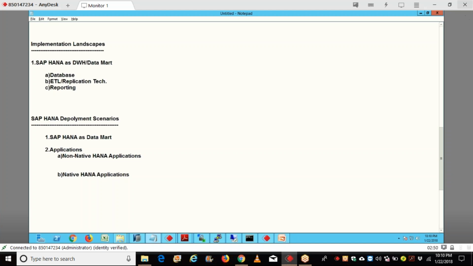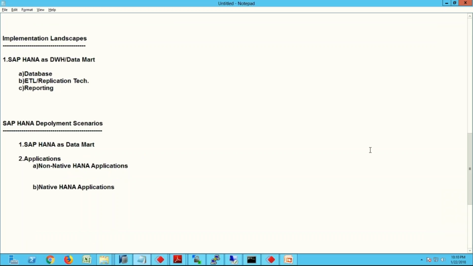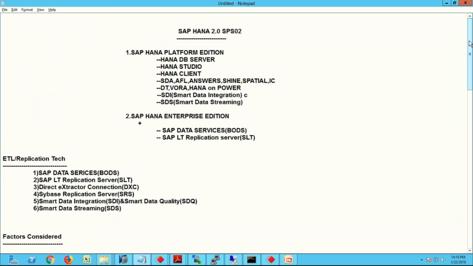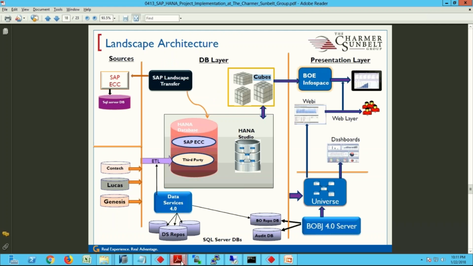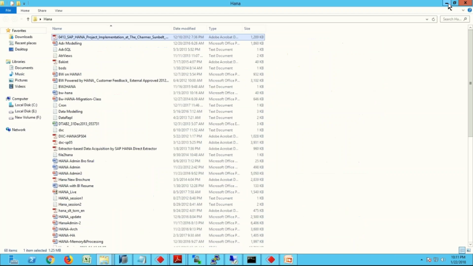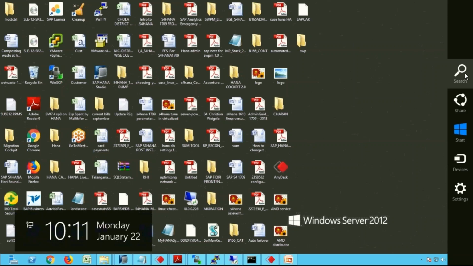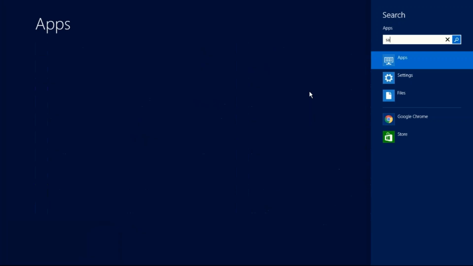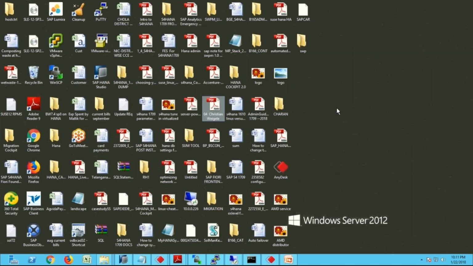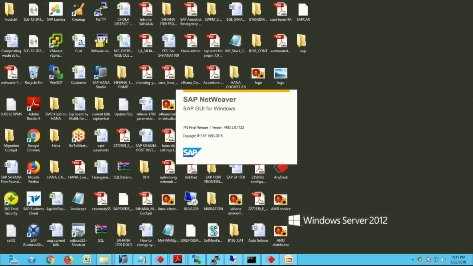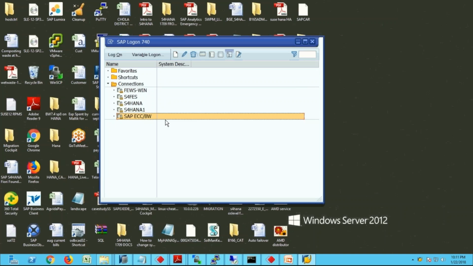Try to understand. First, let us discuss non-native HANA. Now look at this. Now I'm connecting to an SAP ERP application running in our landscape.